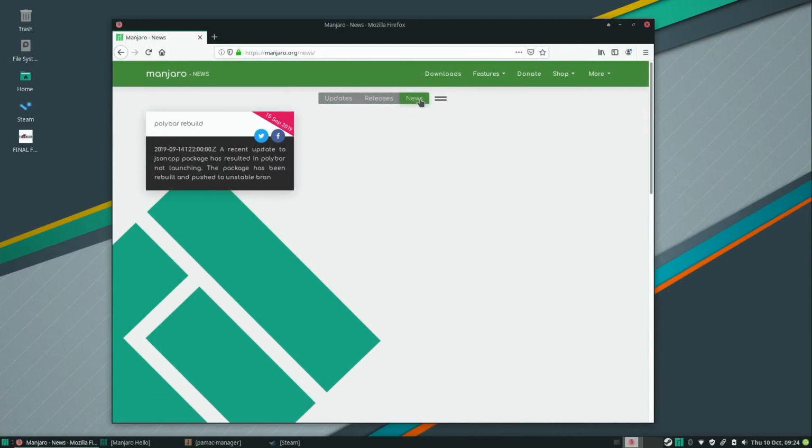So if I click on news, I noticed this article right here posted on their website, the 15th of September, about Polybar. Somebody noticed that there was a problem with it. It wasn't launching. So they put out a news article to let everybody know that they're basically releasing a new update to fix it. So, all we ever really ask is that rolling distributions release updates to fix problems, but they did one better, and then they released a news article about it. So that is awesome. I like the fact that they did that, and the website just looks great.